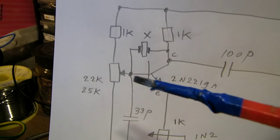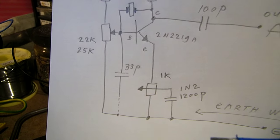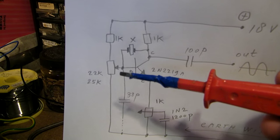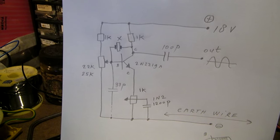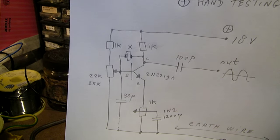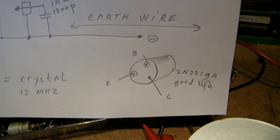And the working point can be set here and here. Here the amplification, here the working point, but they are combined. That's the reason why I always publish these circuits with potentiometers on my YouTube videos. On the internet you can find many oscillator circuits. I'm not sure whether they work, because the working point is often not adjustable. The pin connections from the transistor.